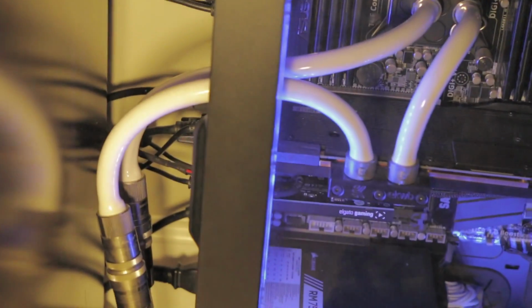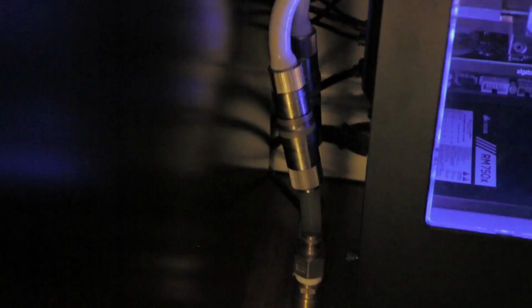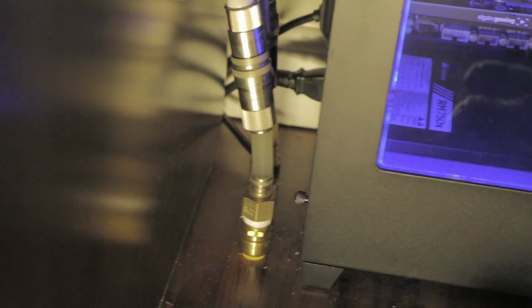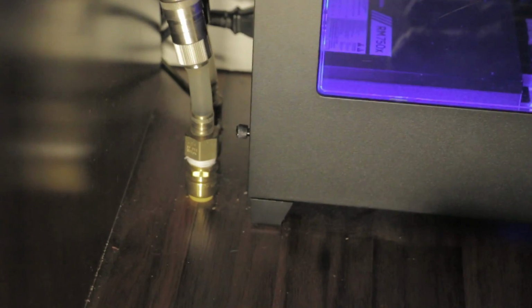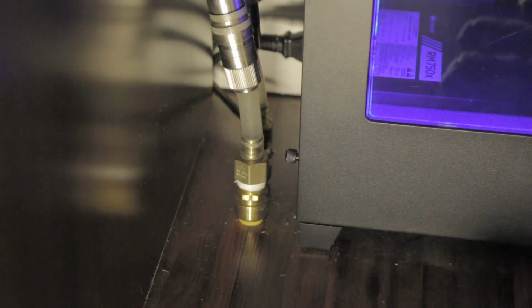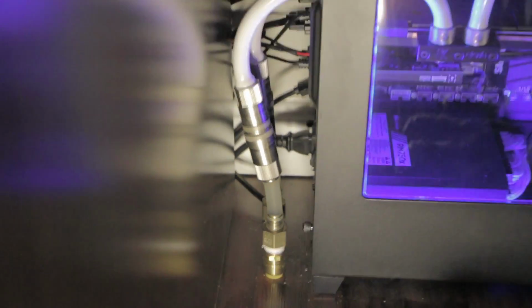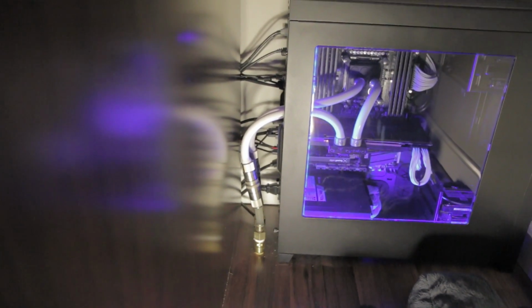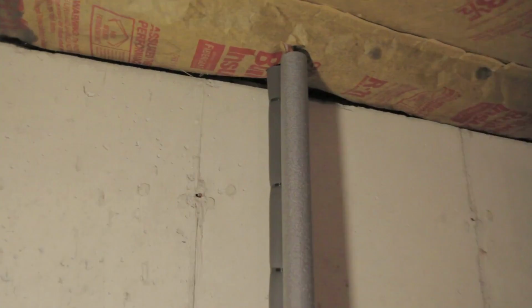All I've done is set up a Molex extension cable, which powers the stuff downstairs, and I drilled a hole in my floor. You can kind of see it behind those pipes there. Let's zoom in on that. You can kind of see where that wire runs underneath there. Barely, but it's there, and that runs downstairs. So we're going to go downstairs, and I'll show you what everything looks like now. Okay, so now we're downstairs, and you can see where the pipes run in from upstairs.